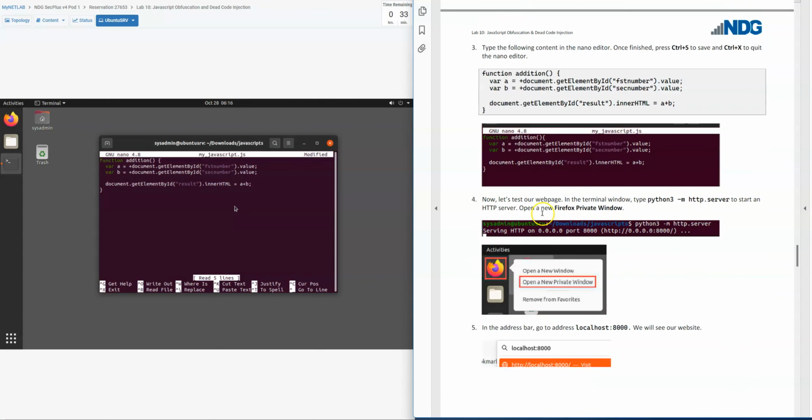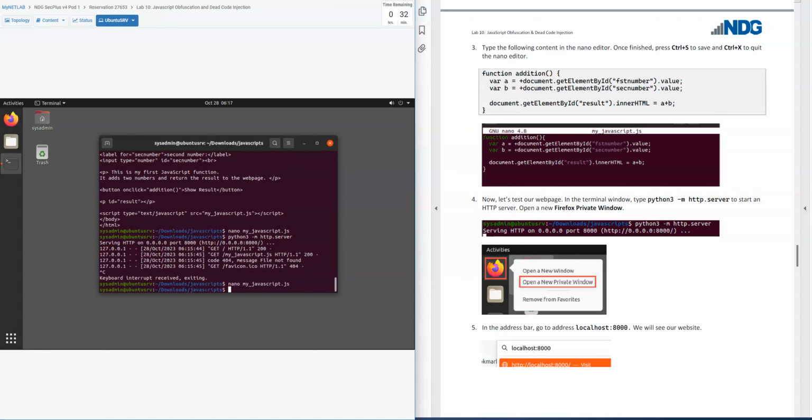Let me double check that. Yep, that close brace was supposed to be there. So I'm going to go back and save this. Control S. Control X to exit. We're going to run that again, typing out python3 -m http.server.